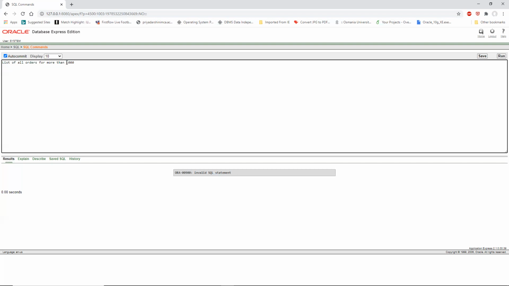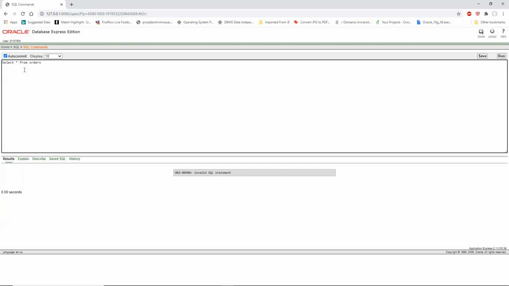And we are supposed to see the amount. Order and amount is supposed to be considered. And what does it say? We have to list all the details of the orders table whose amount is more than 1,000. All right. So for that, we are going to write a query. Select star means all. Select star from orders.